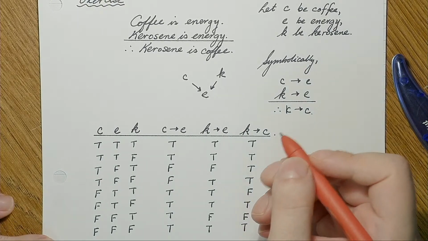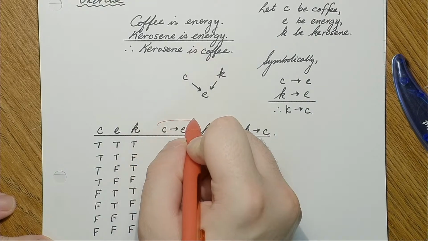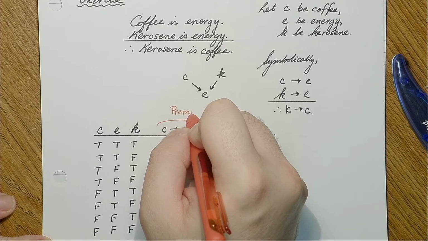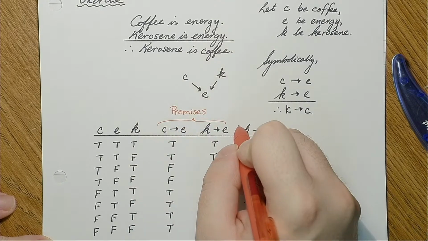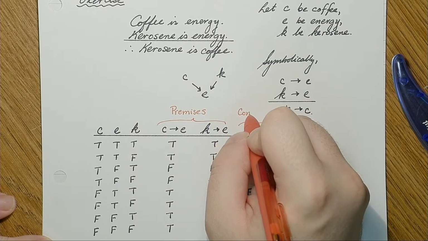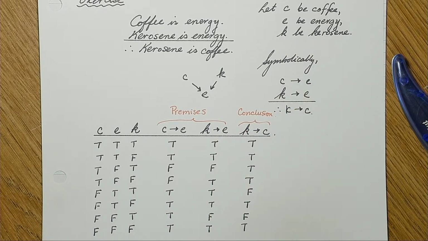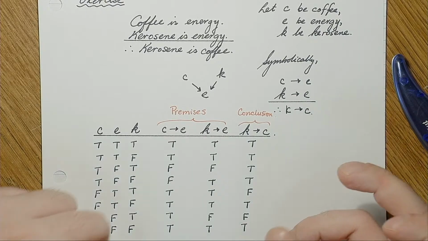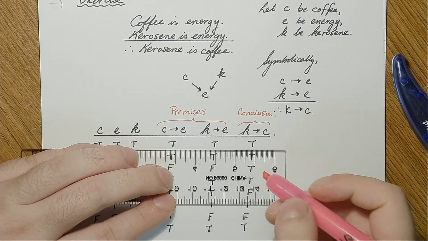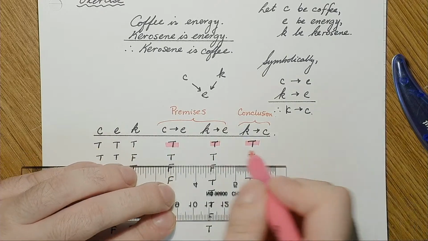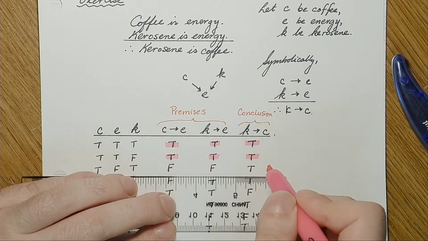Yeah, the Peter fallacy. So here's our premises. Here's our conclusion. And I'll pull out this highlighter, and we'll just work through here. So there's true and true. That's good.